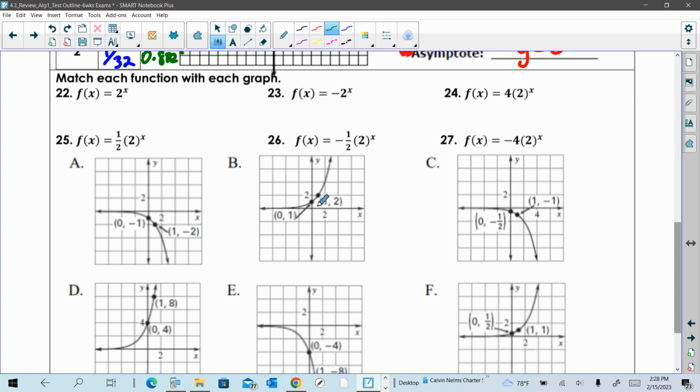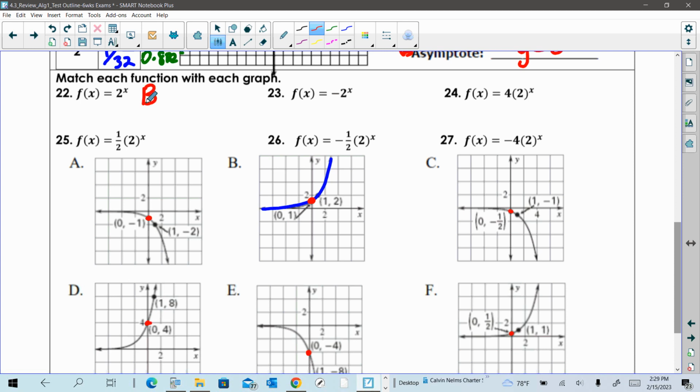This is kind of misleading because the graph is curving like this. This line is pointing to, this is not part of the graph. It's pointing to the point that they have right here, which is the y-intercept. The key to this is finding that point and looking at the shape of your curve. So here we should have B.